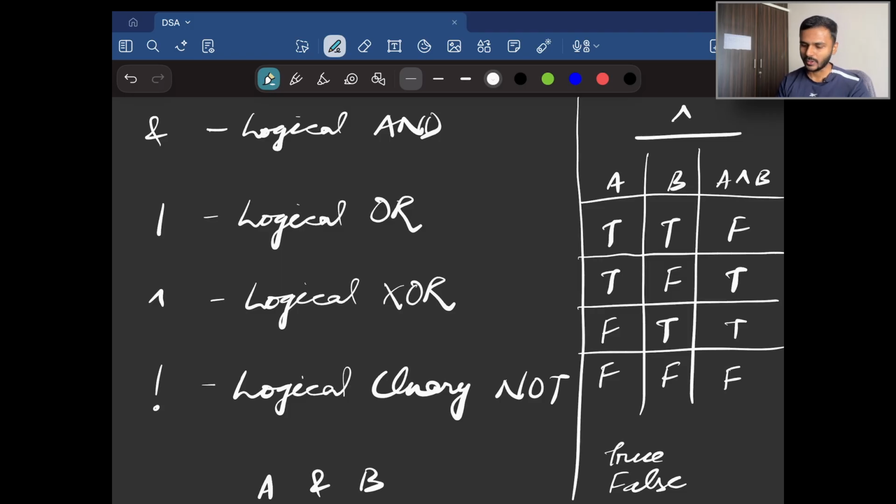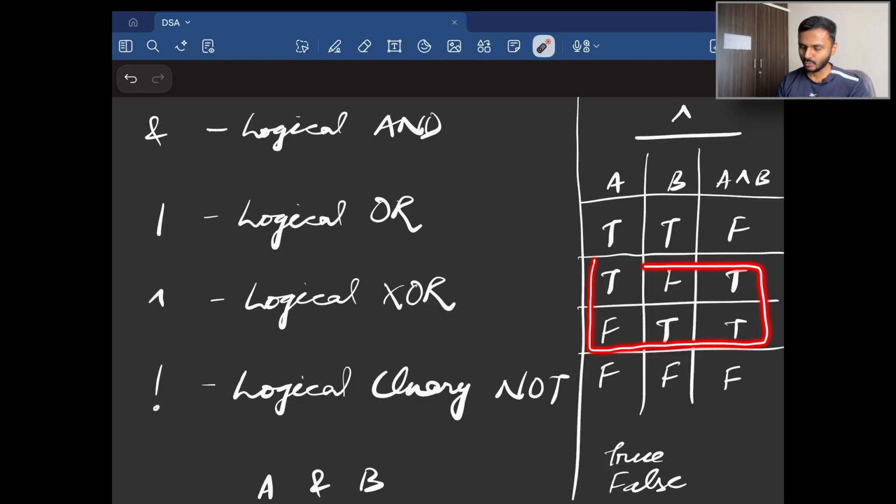So what's really going on here? If you observe, we have got true in two cases and we have got false in these two cases. Now, we've got true when the value of both the operands were different. For example, A is true and B is false, we've got true then, and we have got true again when A was false and B was true.